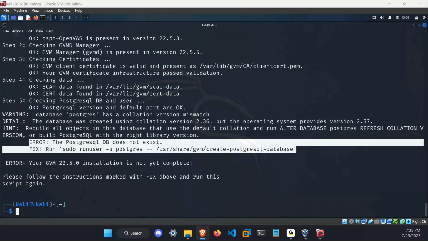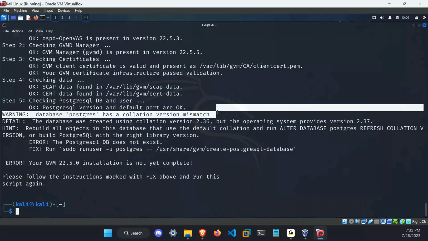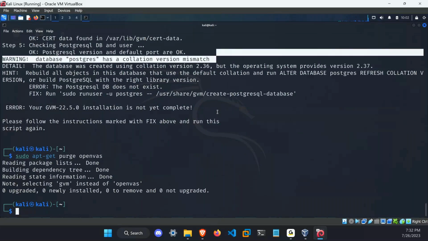I will be doing a couple of troubleshooting things, so please don't mind, and I'll share this whole process with you also. Okay, no problem, thank you.